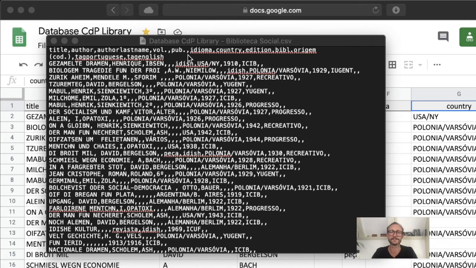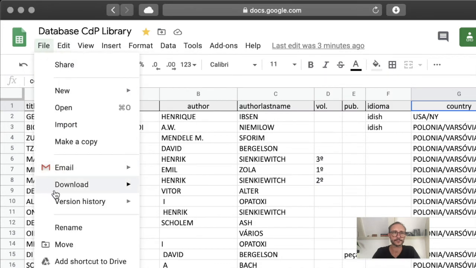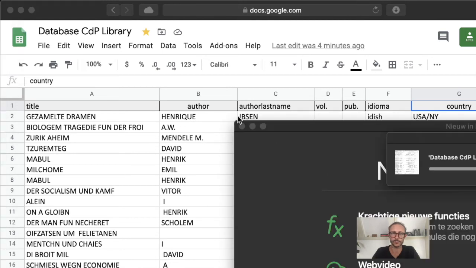But there's a difference in this case, because there's also material that is set to Portuguese, which has a lot of punctuation and different character accents in there, and they get lost in a specific type of formatting. So what we do here is we're gonna download this as a tab separated value. And once that is done, no, we don't want this.